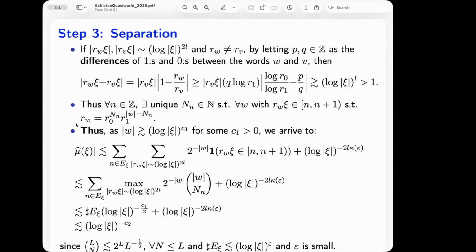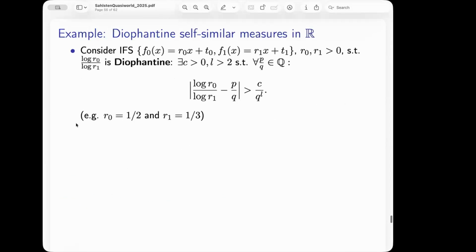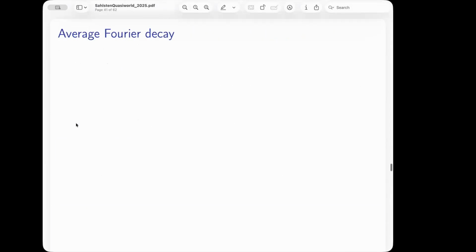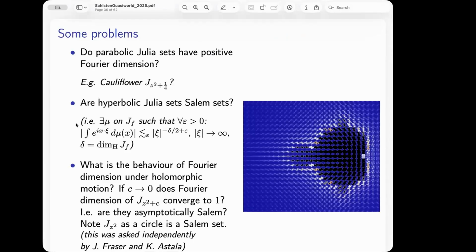Yeah, can you maybe go back to this holomorphic motion question? Oh yeah, this is very intriguing. An obvious approach is maybe to try the conformal map. If c is close to zero, of course you have a quasi-circle, right? And there's this conformal map from the complement of the unit disk to the complement of the Julia set. This could be a potential approach to getting your hands on the Fourier transform. So you map it with the conformal map, maybe the measure from the disk.